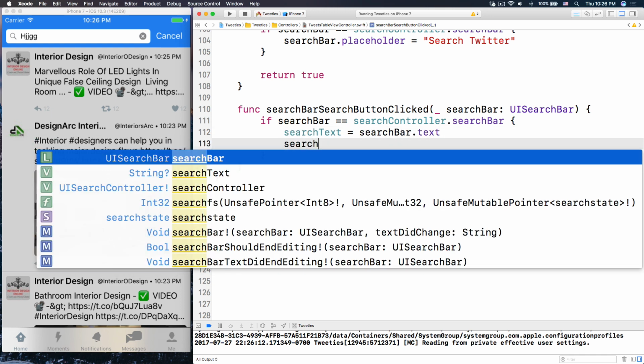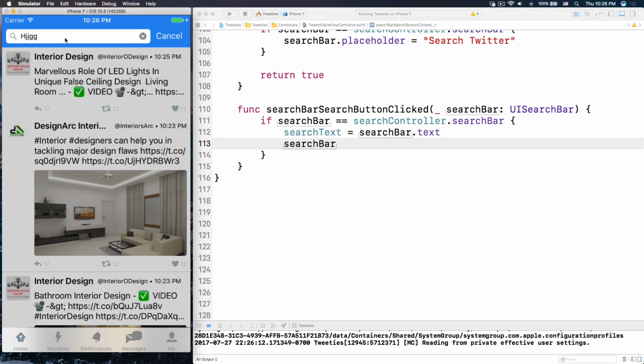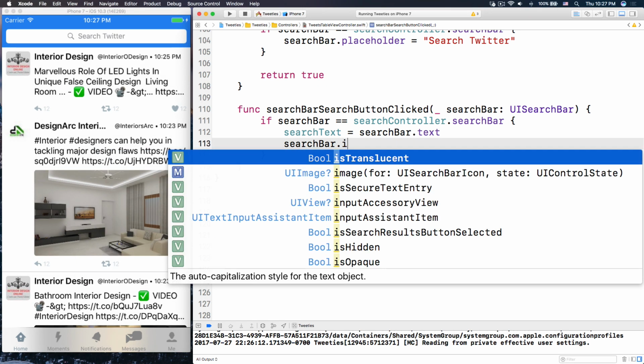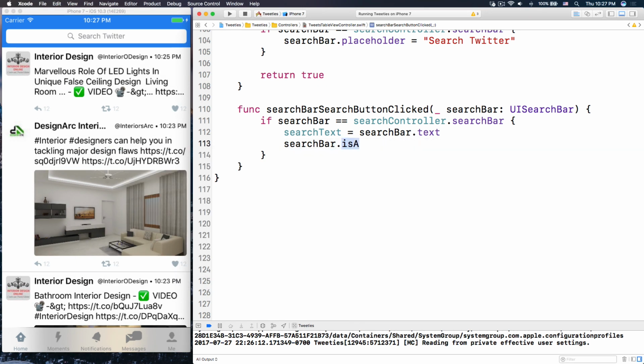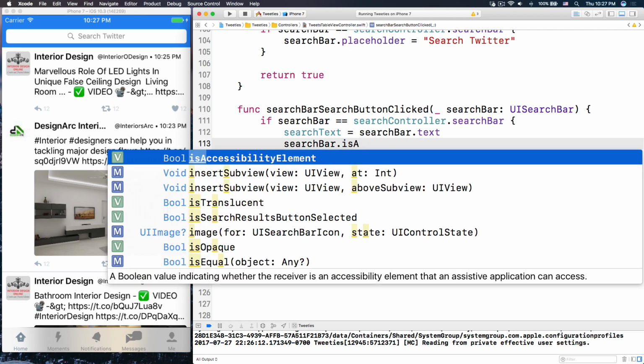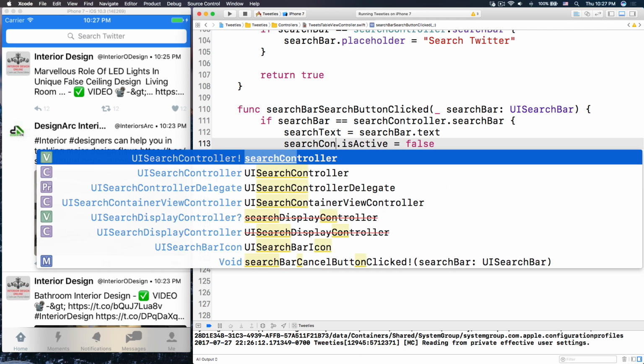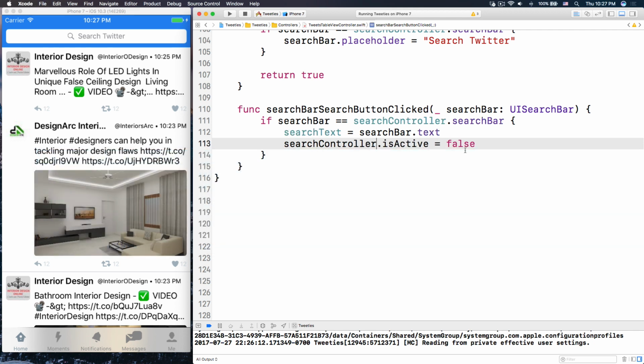And we dismiss the search controller, because now if I click search, it pops down the keyboard, but it is still active. So I want the search controller's isActive to be false. Oh, I'm sorry, apologies. This is the search controller's isActive is false.